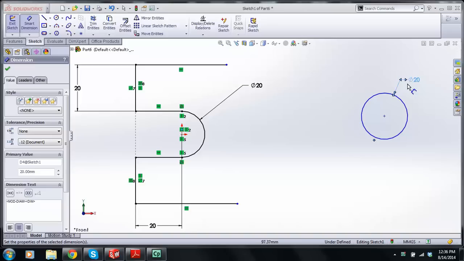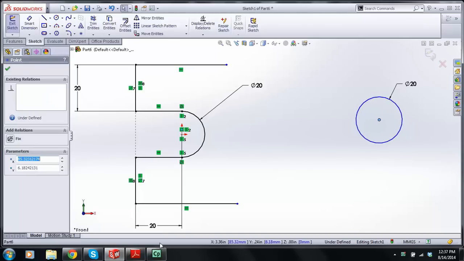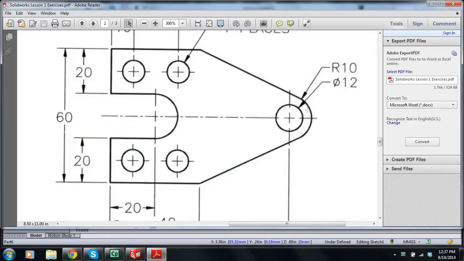So I have the diameter of 20 on my circle, and that's another issue that students have a little bit of trouble with, this whole concept of radius and diameter. The diameter is just twice the radius. Hopefully you've covered that in high school. Now, what do I need to do? I need to line up this. If I go back to this, you can see that this circle here is lined up there across the horizontal.